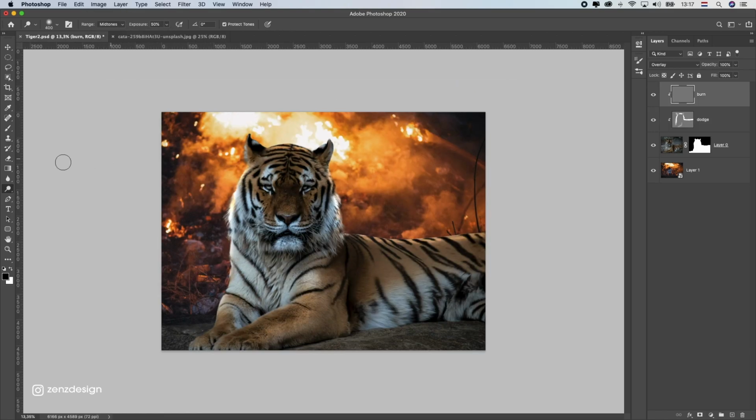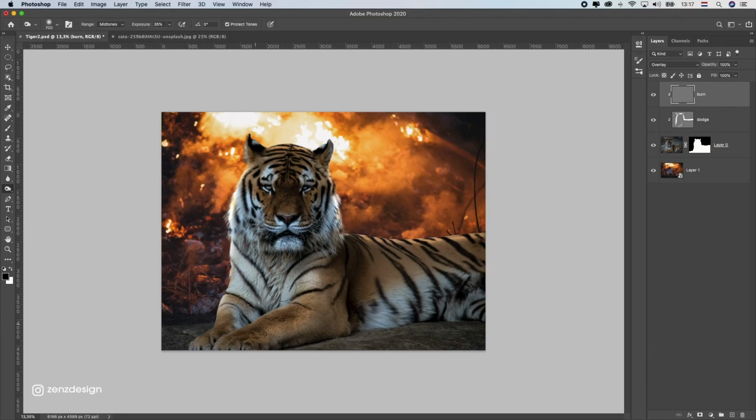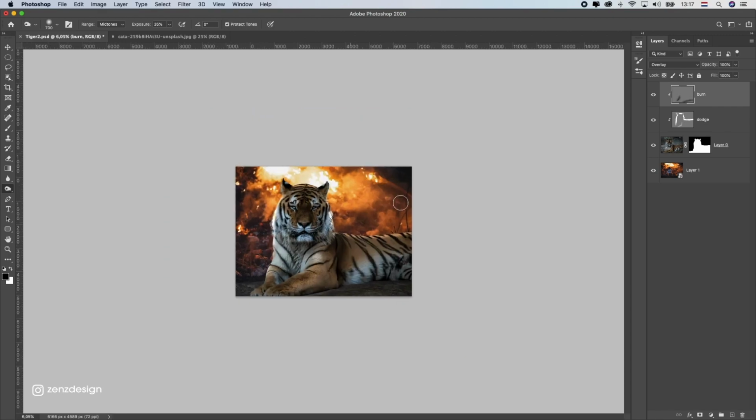All right, let's do some burn here. Select the burn tool. Make sure you select this layer. And let's do it mid-tones here. Let's say around 35%. And especially this area here, because he's blocking all the light now, and I'm gonna make sure these areas are slightly darker than the other ones.